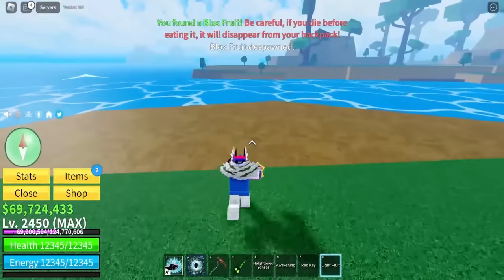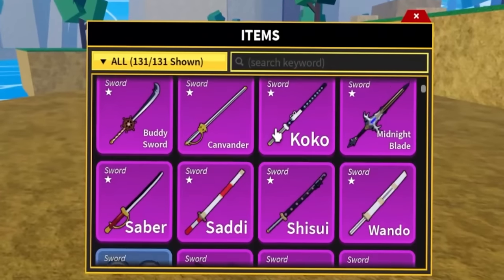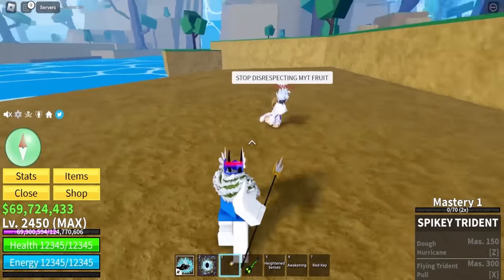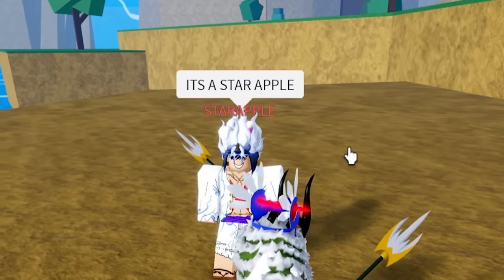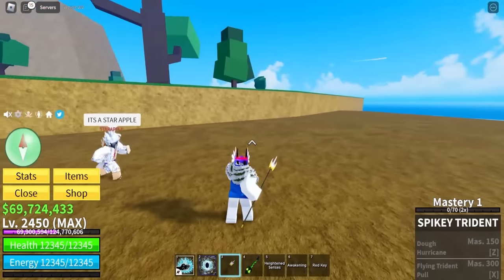Oh, I guess I can throw it in the ocean, right? And there you go. Bro, star. Look at this, okay, look at this. I got it. Stop disrespecting my fruit. Bro, what do you mean? It was a light fruit, okay? It's a light fruit. You're a star. I mean, it's not a star fruit, is it? It is a star apple. Bro, what? Light fruit is not an apple, is it?